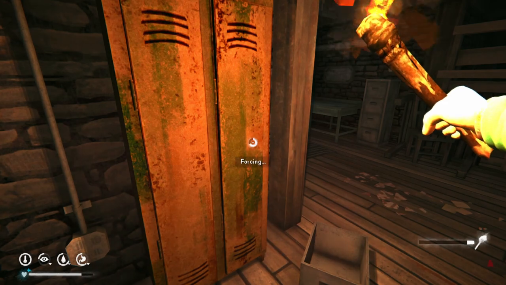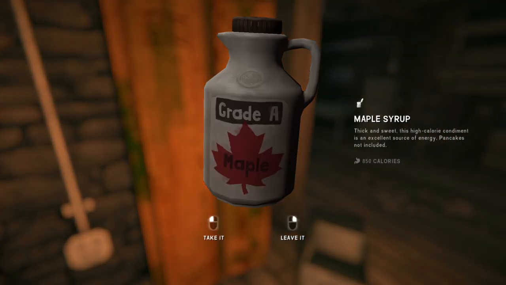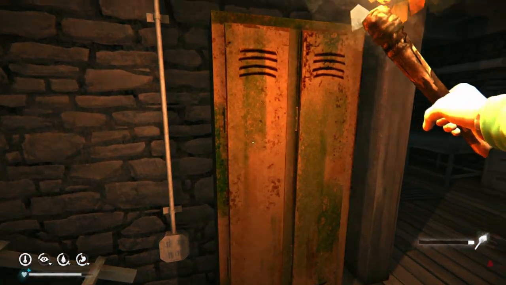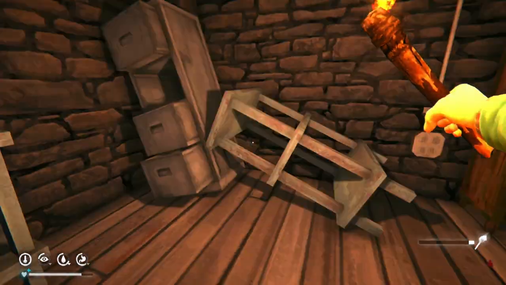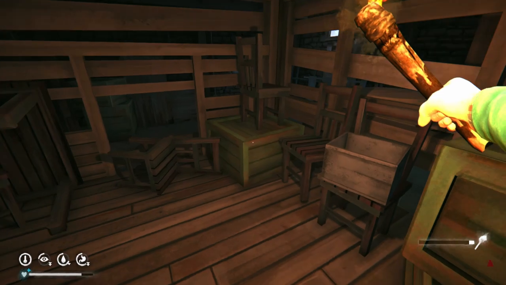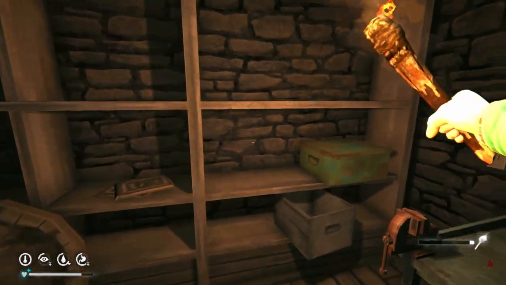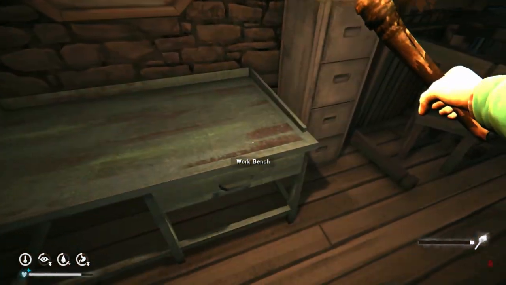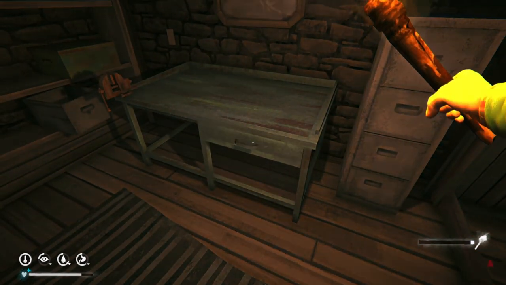Open that up. Probably nothing in these lockers, but you never know until you look, right? Oh my gosh, I love eating my words when that happens. Awesome. So 29% maple syrup. I'm pretty sure that might not get us food poisoning since it's above 20%. I'll have to double check on that because I don't want to eat it and then get poisoned. That would be very unfortunate. All right, nothing on the workbench here.